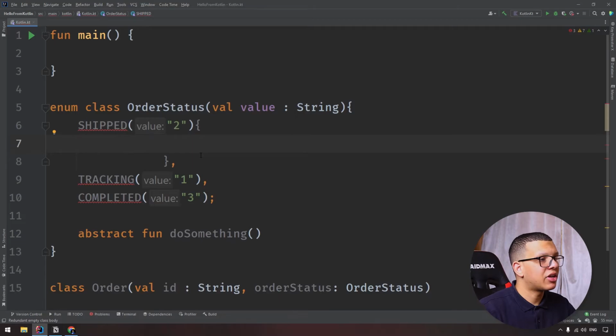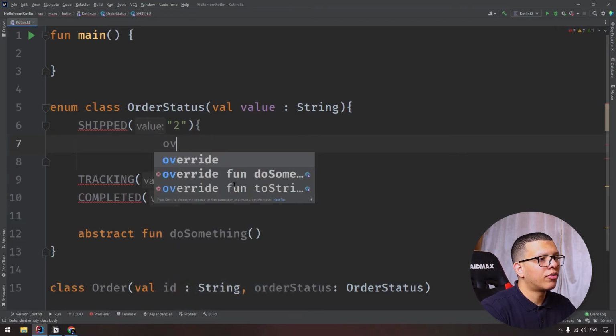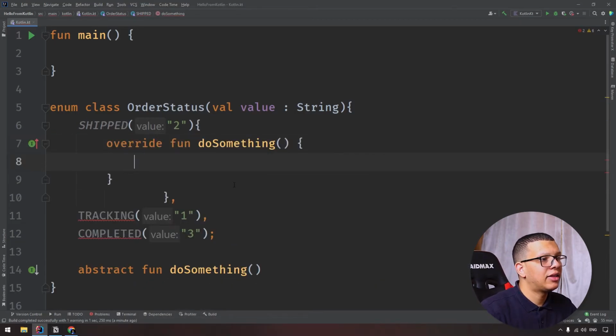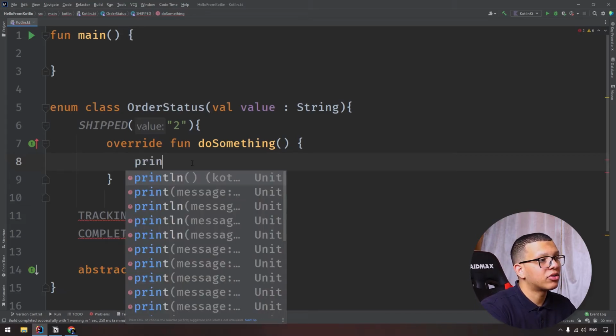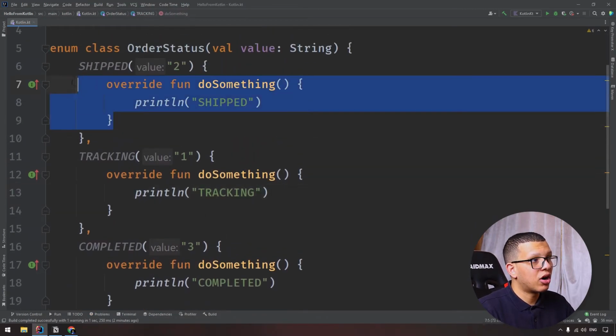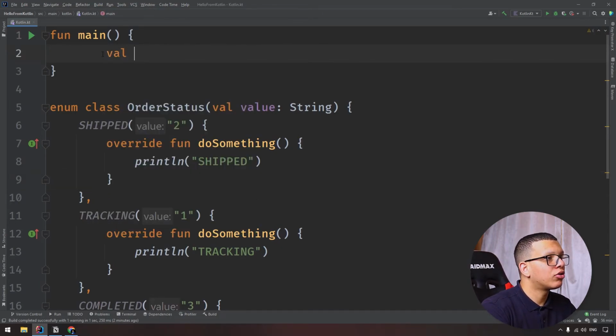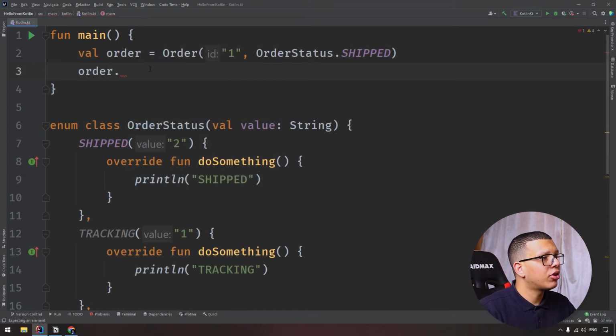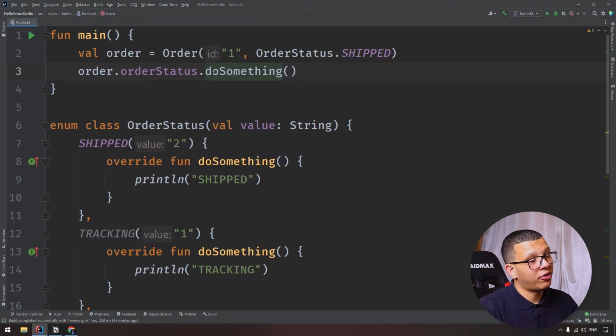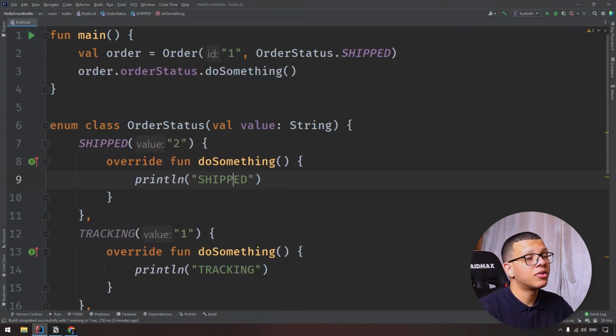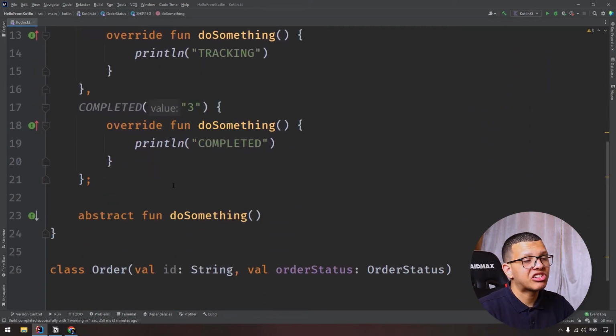This is called an anonymous class. The way you do it, you override the function doSomething like that, and here you give it some kind of process. Now, let's say this function is overridden and implemented like that. You can use that previous order we created, and with that order in mind, you can call doSomething on the order status. So here you are doing some kind of polymorphism depending on the order status. The behavior will change depending on the order status. All right, this is one way. This is called an anonymous class here.